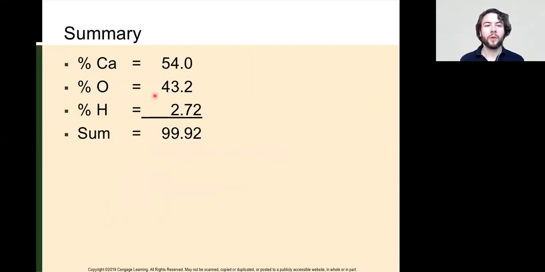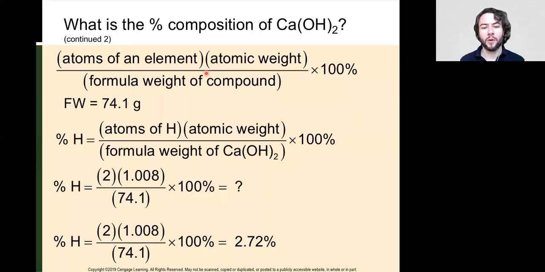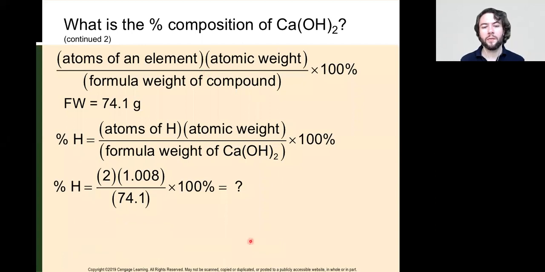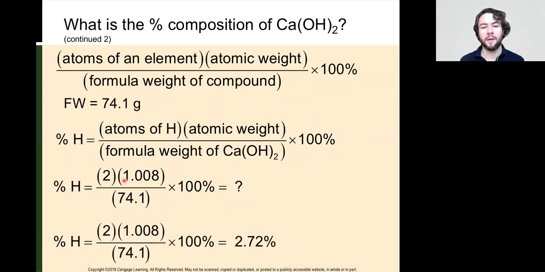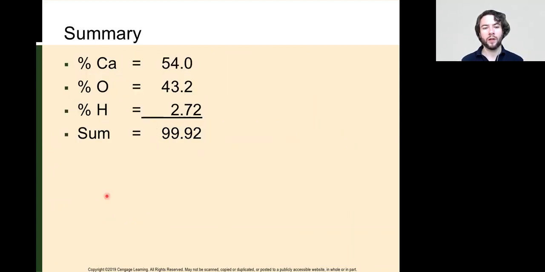Okay, so we then add these together to check to see if we have 100%. We don't have 100% in this case. The reason for that is because of rounding. So we have rounded up all of these answers. If we kept a more exact answer like this one, we would have gotten 100%. But because we rounded up and then we used the rounded answers, our sum is not going to be equal to 100%.